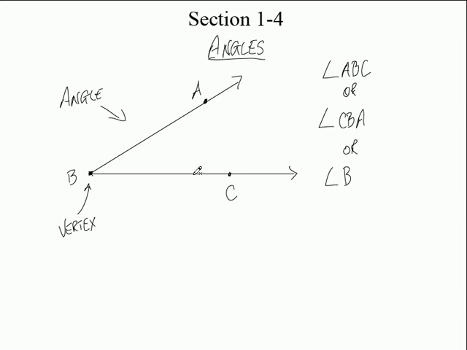Here's another way, and it's kind of a nice way sometimes. I haven't drawn it on here, but what if I put like a 1 right there? And it's in between these two rays? I could also call it angle 1, right? If you had that number in there. Sometimes they don't have a number in there, sometimes they do. Sometimes they don't have any letters, and they only have numbers in there. All right, it just depends. Sometimes they'll have both. They'll have letters and numbers. Sometimes they'll just have letters. So it just depends on the situation.